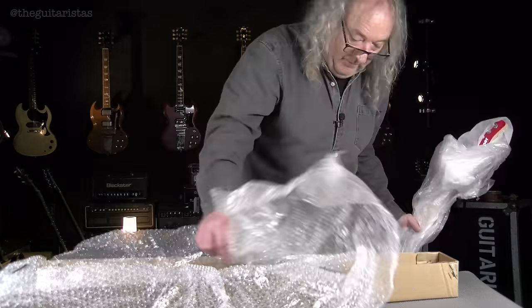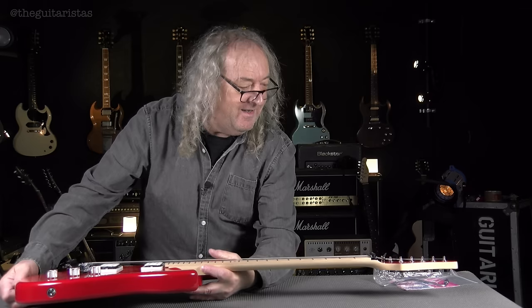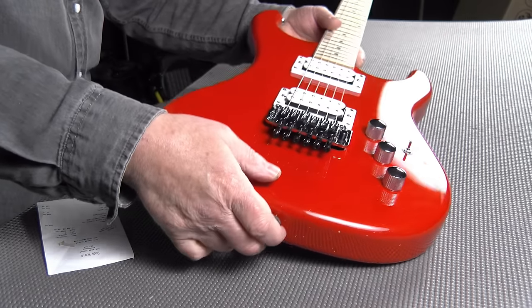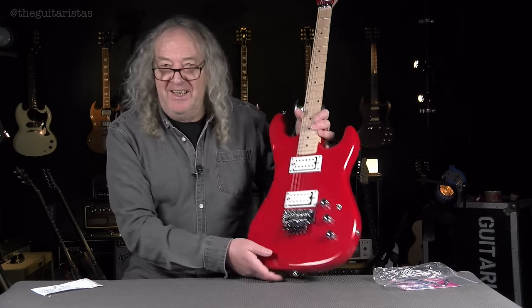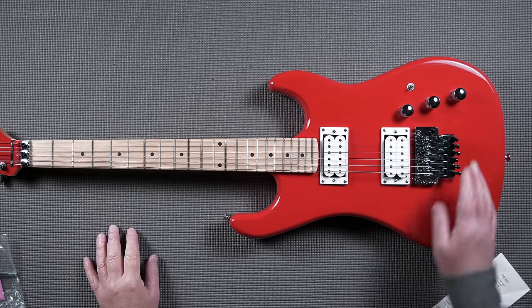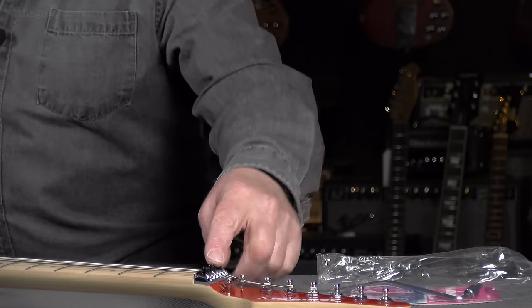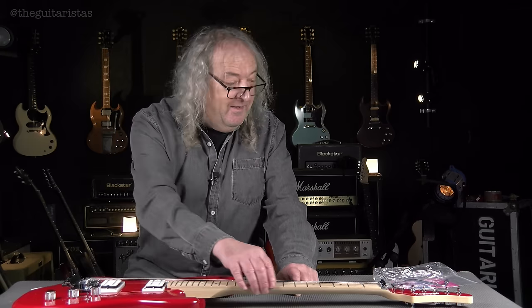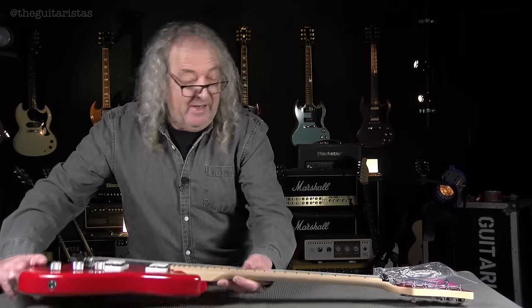Let's get it out and show you what it is. Whammy bar. Obviously. It's a Kramer Pacer. Look at that. Floyd Rose. Can you believe it? I can hardly believe it. It's a cool looking guitar, isn't it? Yeah, this is a first for me. Never had a Kramer. I've never had a Floyd Rose before. Never had one of these locking. I'm going to have to find out all about this stuff before I review it. There you go. Bargain. Yeah, it's going to need a little bit of fretwork on the end there. I could feel that for sure. But it's cheap and cheerful.